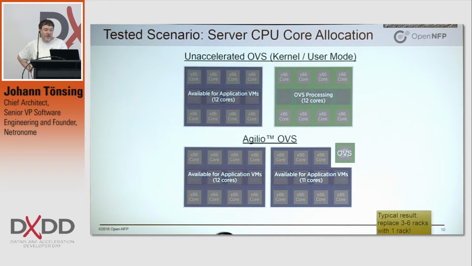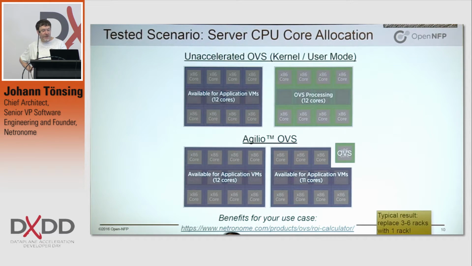And that is really the value proposition here, because it may not all be networking bound. It depends on the case exactly how much you can save at the data center level, but I'd encourage you to go to this ROI calculator that allows you to type in your own values of cost of a NIC, throughput needed per VNF, per app, etc., and it will tell you what you could potentially save with the SmartNICs.